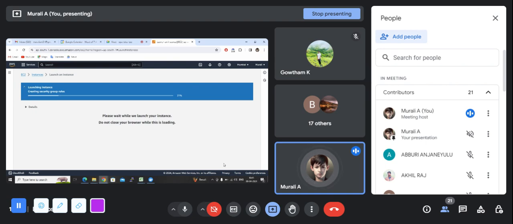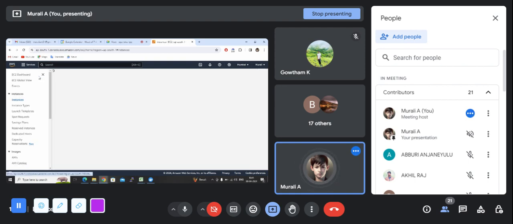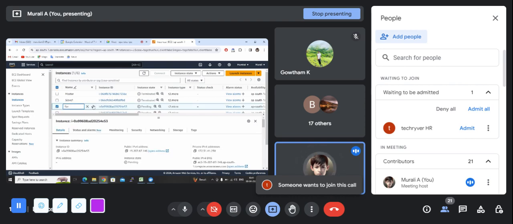So in Docker Swarm, the way of maintaining connection between the nodes, nothing but master and slave nodes, is very simple compared to other things. Let me do something like this.